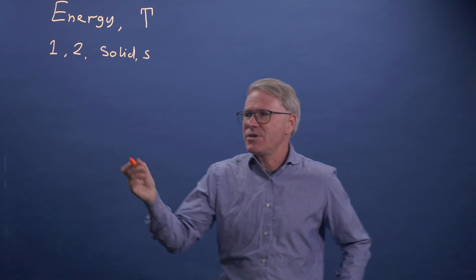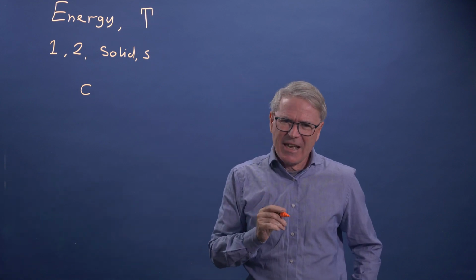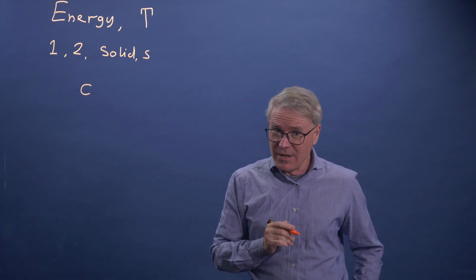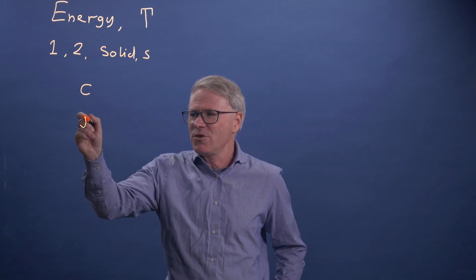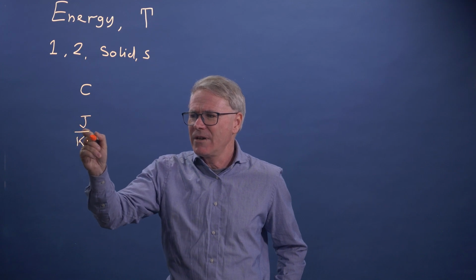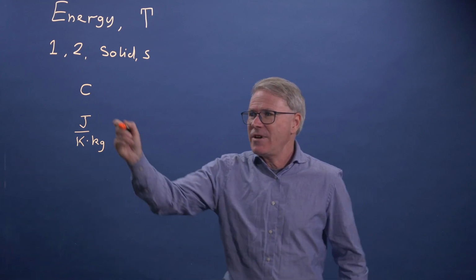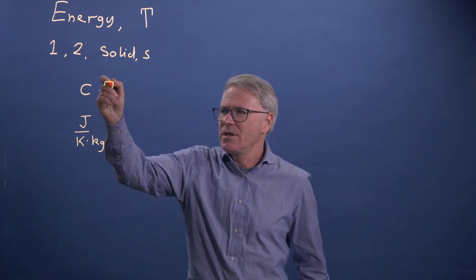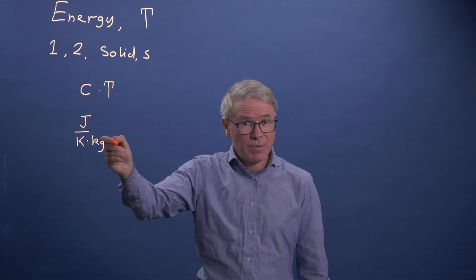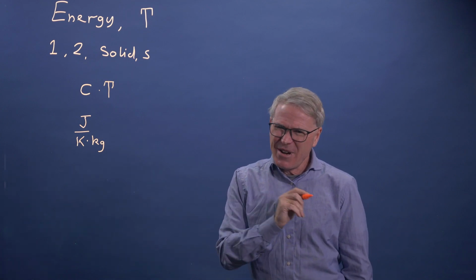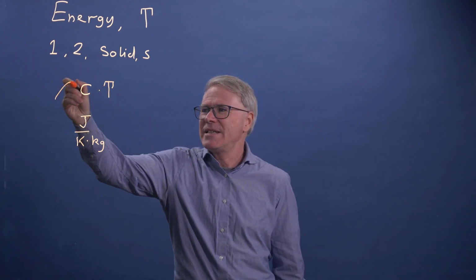Well, if we have a substance with a heat capacity C, let's think carefully about the units of C. C can be defined in different ways. I'm going to have it as joules per Kelvin per kilogram. Okay, so that's the heat capacity. If I assume the heat capacity is constant and multiply by temperature, then that's joules per kilogram. But remember, I want mass per unit volume, don't I? So of course I multiply by density.